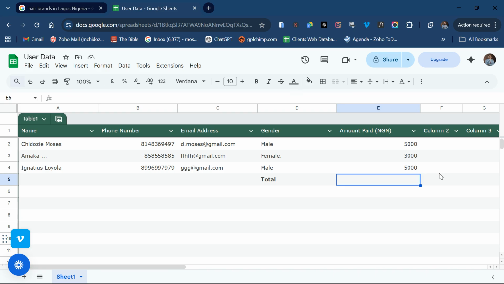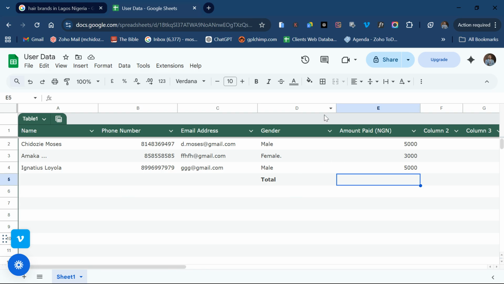It's stressful. So now I want to create an automated way to do this. Very simple. There's what they call functions. Are you getting it? That's what they call it. So what it basically does is help you to do calculations, help you to do some tasks very easily. And what I want to do in this section is to show you the easiest way, the basics, because you may be dealing with some user data, maybe a customer bought something, you want to automate it, or you want to get data from a particular place, or a form or something. You need to know how all these things work.